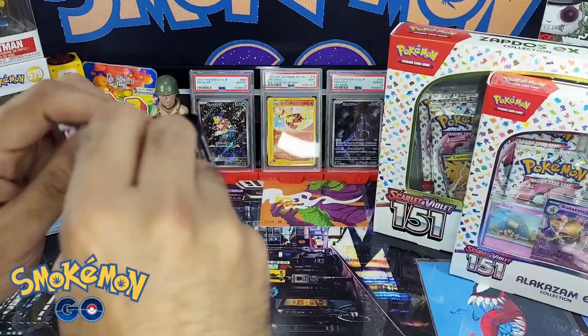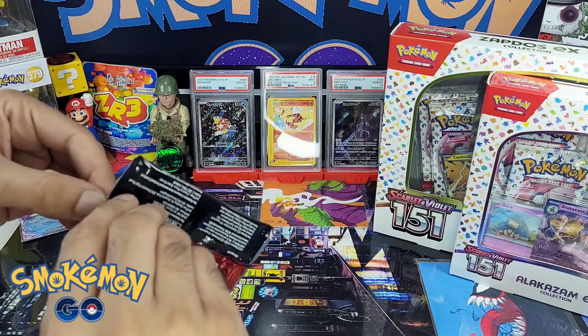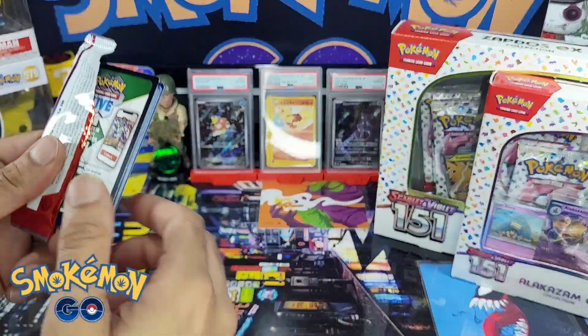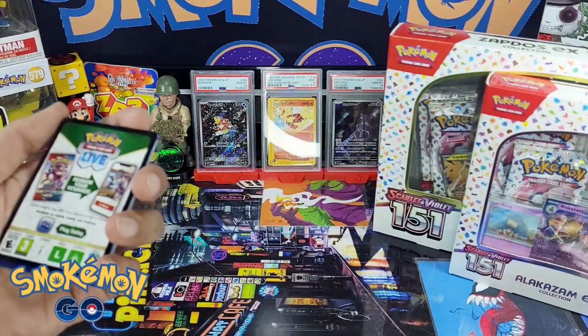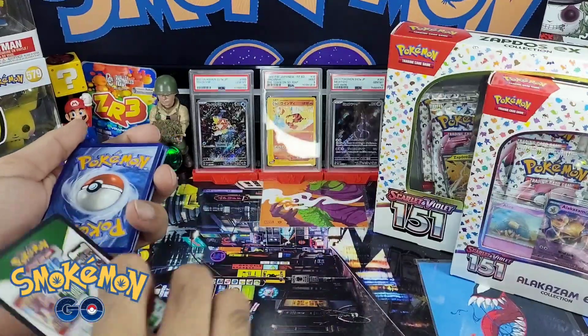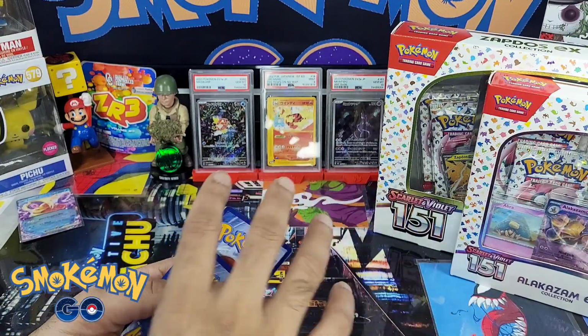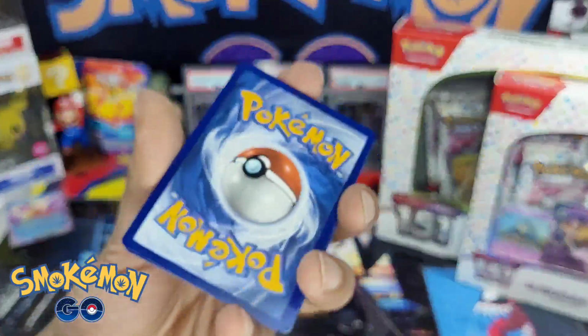Alright, here we go, third pack. And I'm gonna get into probably, I'm gonna get the Alakazam boss. These guys getting in with the fireworks now. Alright. Whoa. There we go. Code card. There's one to the front. These corners are naffed. Sorry.